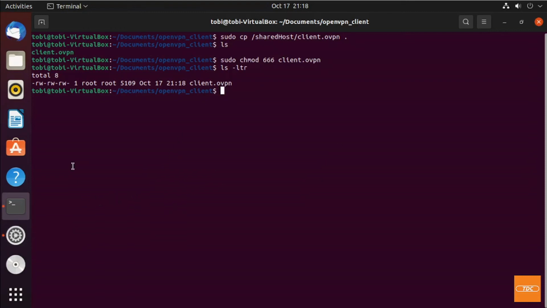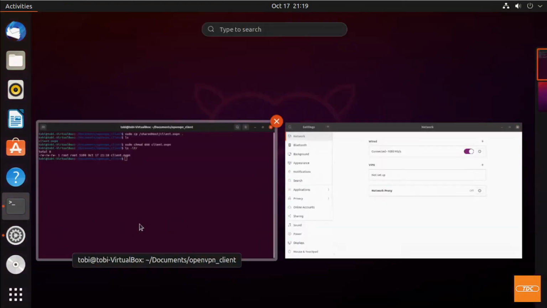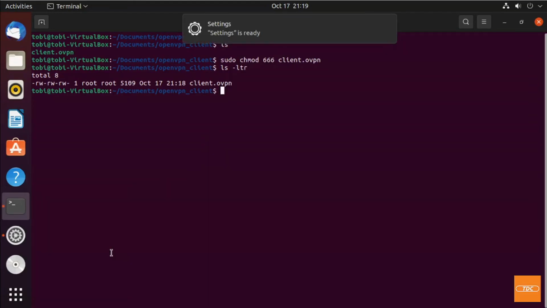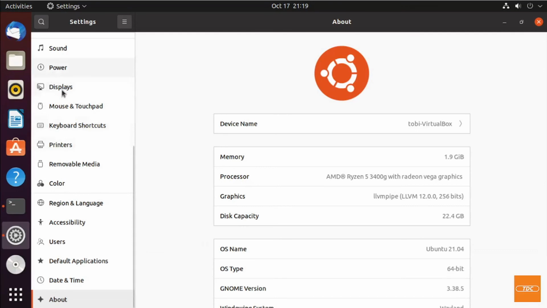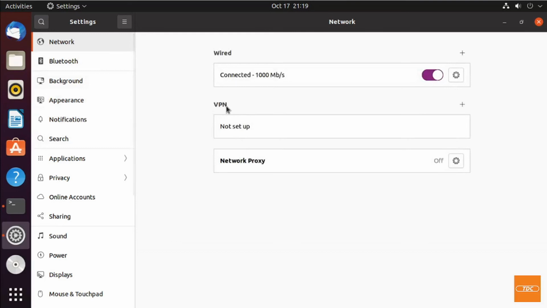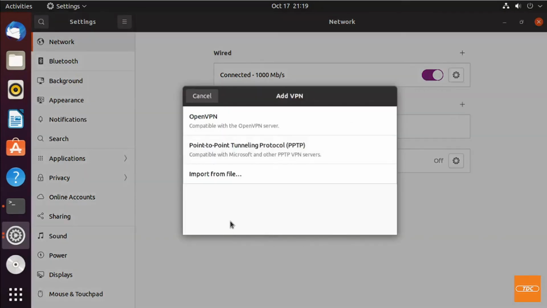In our case, for Ubuntu, I will be using the network manager, and you can just go ahead and open system settings, about, and then in here, I know I have it already open. You want to go to network, and then here you have a VPN section, and this is where you want to add it. So you click this little plus and you see nothing is set up yet. So we'll go ahead and click this, and now you have 3 different choices here. You can create it all manually, you can create point-to-point tunnel protocol, or you can use the import from file.